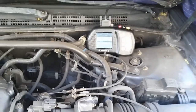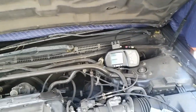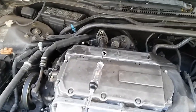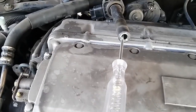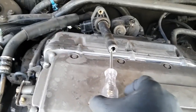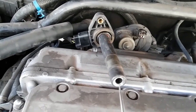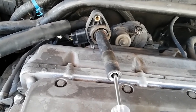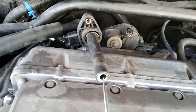There's no hump on the graph — this is the cylinder that's not producing an RPM drop. The next step is to use a test light and check for spark on coil number one. I have the test light connected to the coil — coil number one is removed from the spark plug hole but still connected to its connector, and the test light is connected to a known good ground. I pull the test light about an inch away from the coil and there's no spark — this confirms the coil pack is not firing.